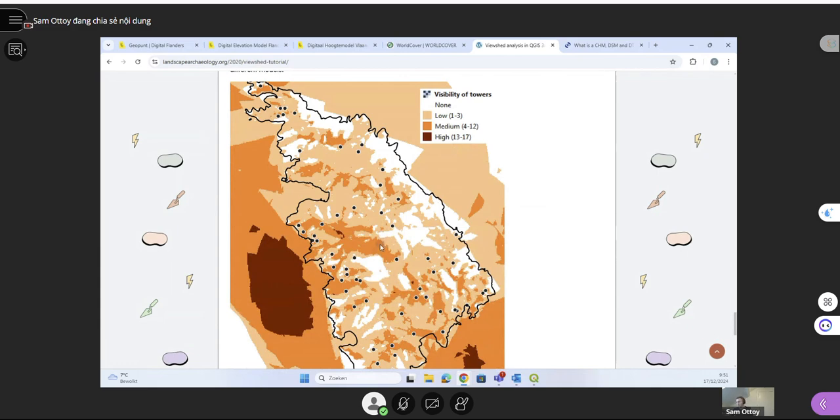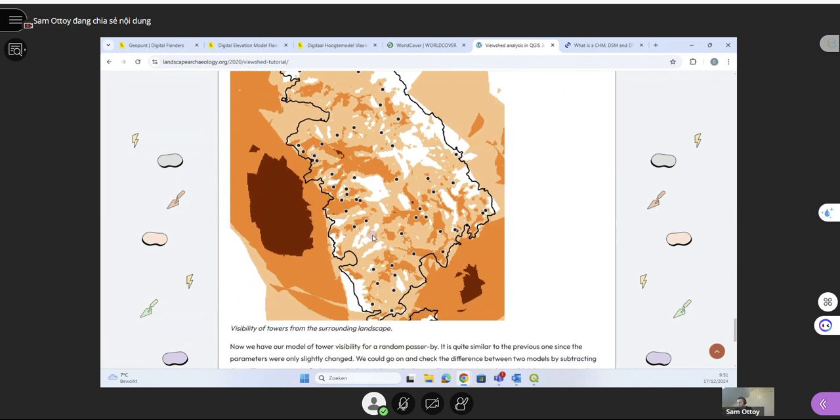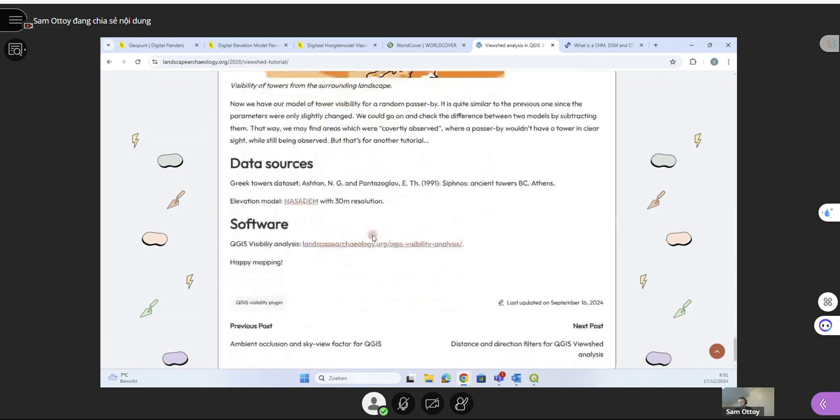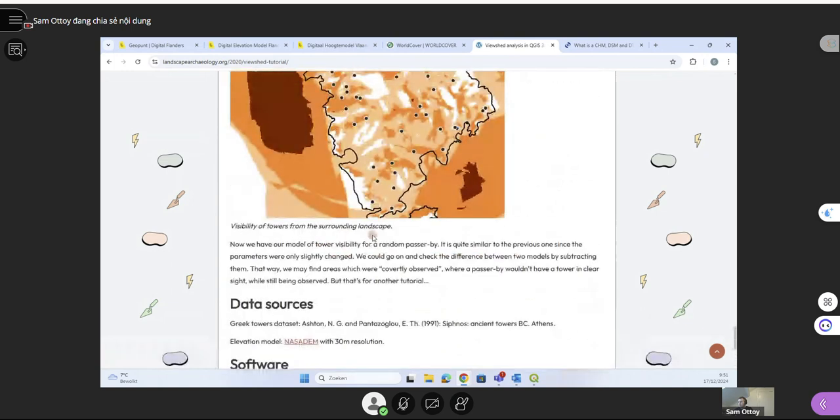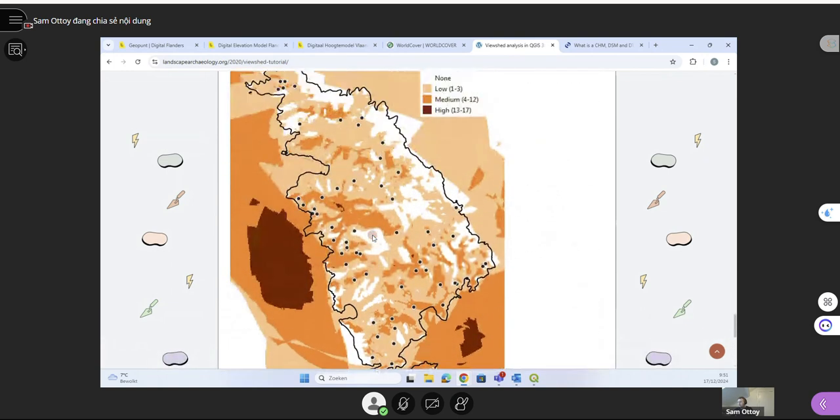Because in the past, these might have had very important functions, for example in terms of communication with other towers. So you can also check if you have to construct a new tower in order to optimize your communication strategy in a time without phones.